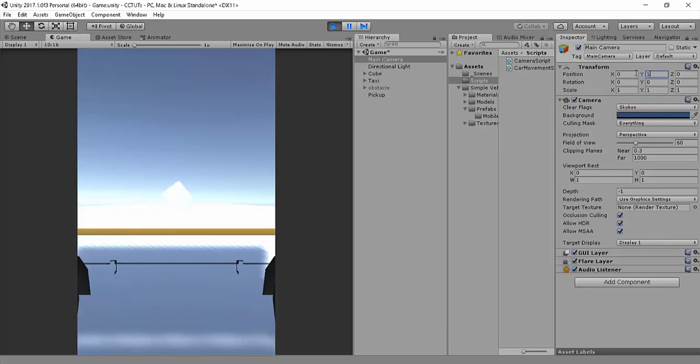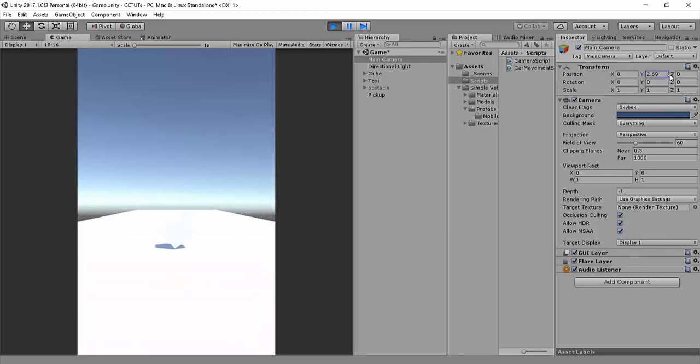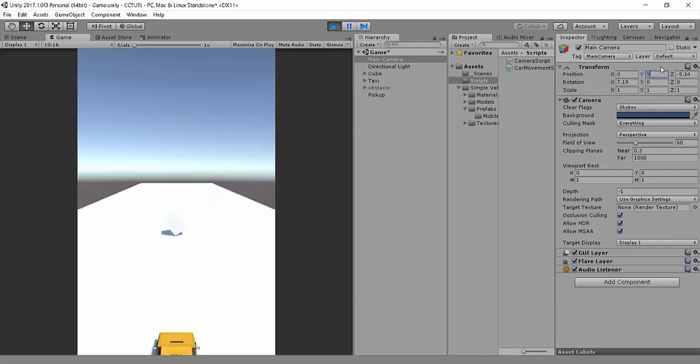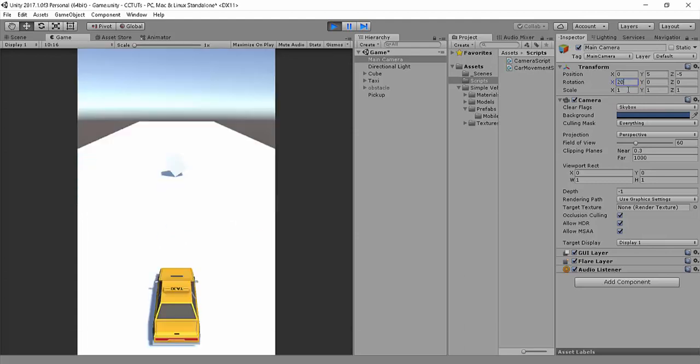Now, if you want to find out a good place for your camera, you can start tweaking these values. So if I move it to y equals something, and then if I move it a little bit backwards, and if I rotate it a little bit, you might be able to find a sweet spot, and you might say, hey, okay, look, I like the way this looks. So I was just playing around with it, and I found that 5 in the y-axis, -5 in the z-axis, and a rotation of 20, at least for now, looked okay for me. If you feel like you want to go with a different angle, a side-on angle, or whatever angle, go for it, okay? So that's kind of how I came up with those numbers, if you're wondering.